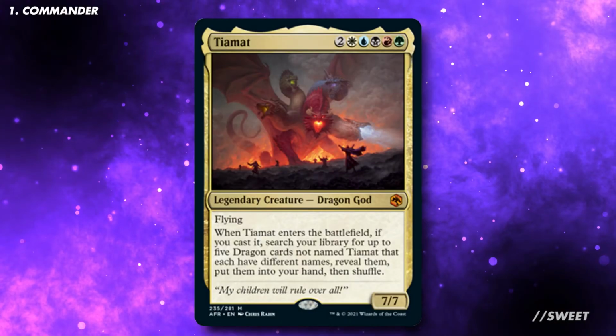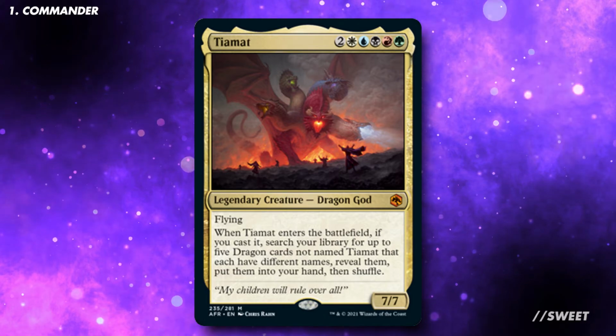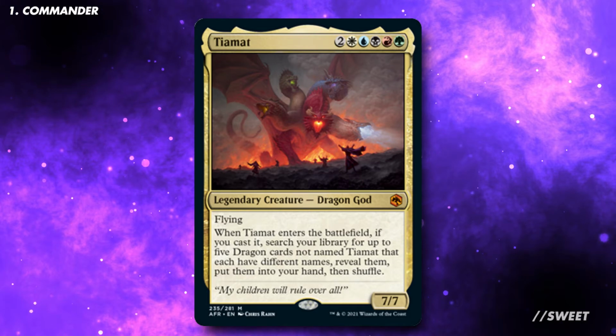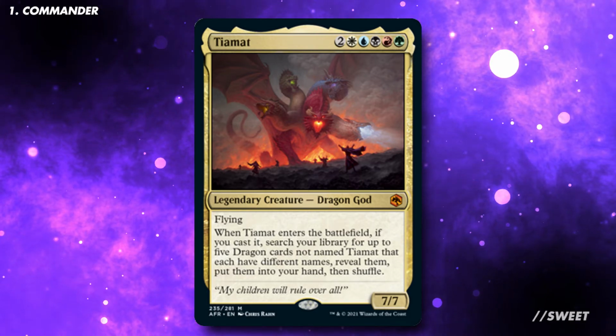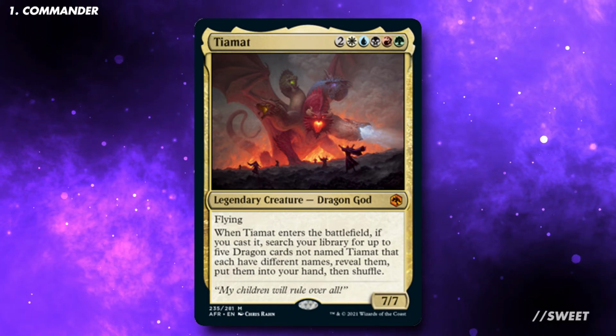The commander of this deck is Tiamat. It is 2 and a Wooburg for a 7/7 legendary creature, Dragon God. It has flying, and when Tiamat enters the battlefield, if you cast it, search your library for up to 5 dragon cards not named Tiamat that each have different names, reveal them, and put them into your hand. Then shuffle. Unsurprisingly, this is going to be a dragon tribal deck.